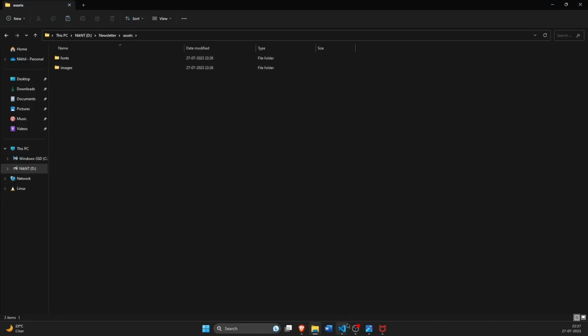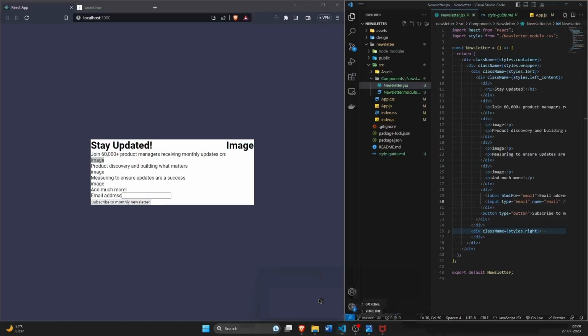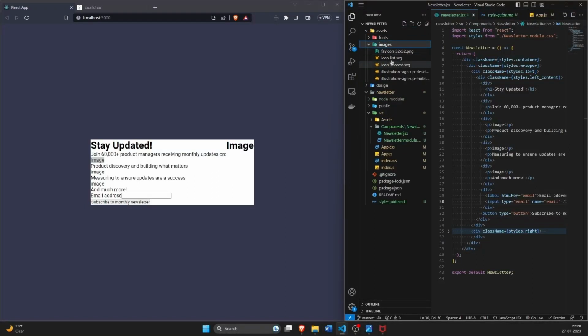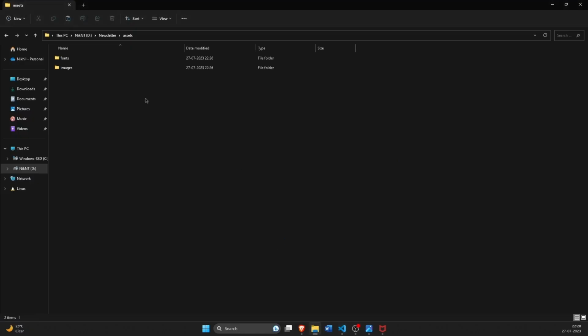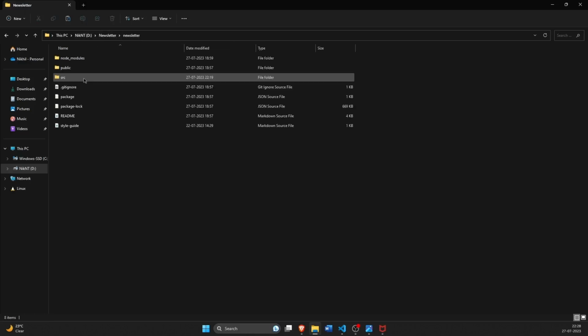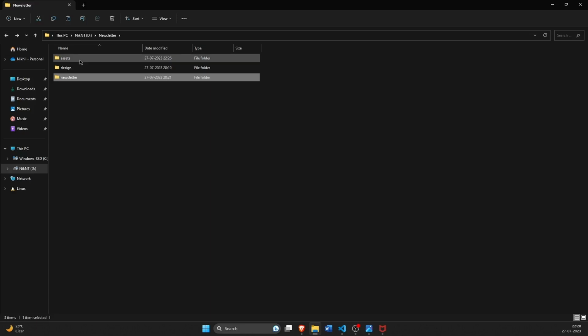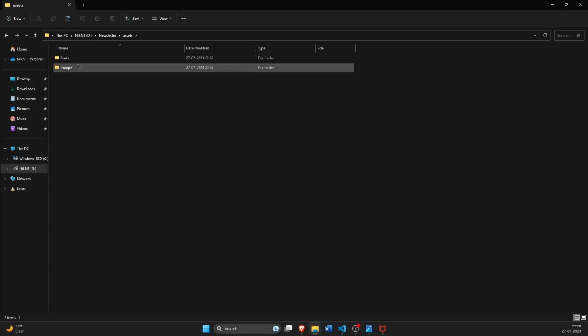Next thing that we need to do is we'll go to our file over here. So these are the assets, images. What we can do is simply copy and paste them inside our project over here. So I'll do that. This is our project newsletter, and outside of this I've copy pasted these assets.